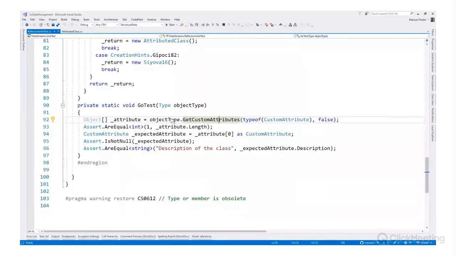The second observation is that we are working on the instances of this type. Get custom attributes comes from the definition of the type. And actually, from this code, you can learn that we are creating instances of the custom attribute.